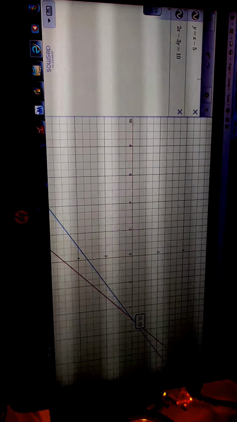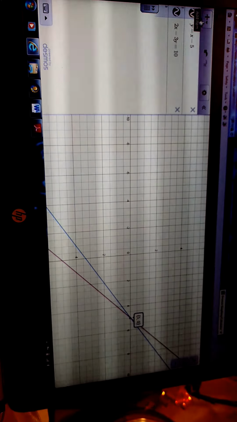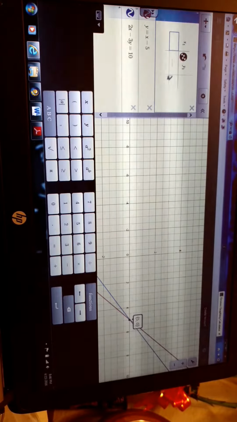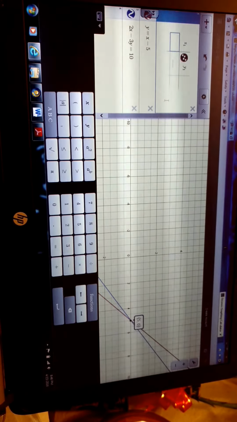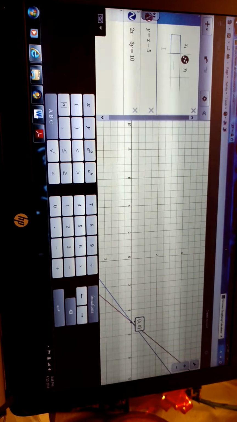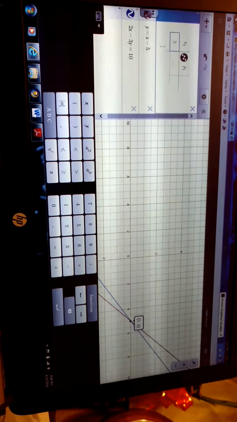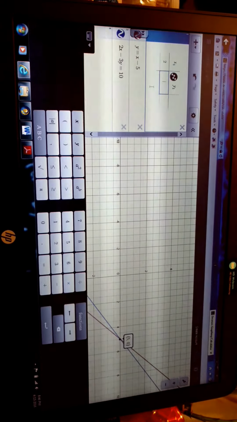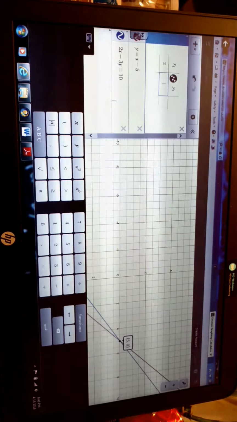It gives you this vivid image of the graph, and you can really play around with it a lot. And it also gives you a table of values as well. So you can do a lot with it. It's not just like the TI, you know, where you really have to know what you're doing. But with this one, it gives you more than just the graph. So you can do much more than that.